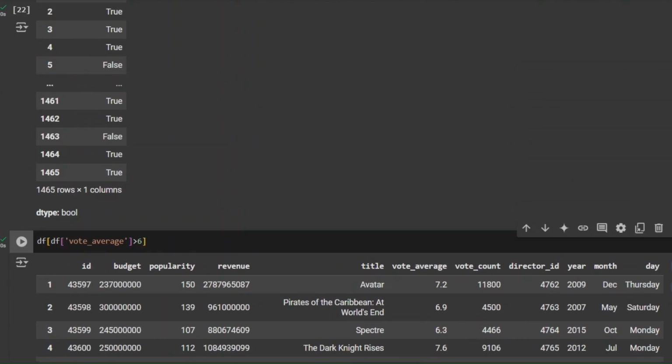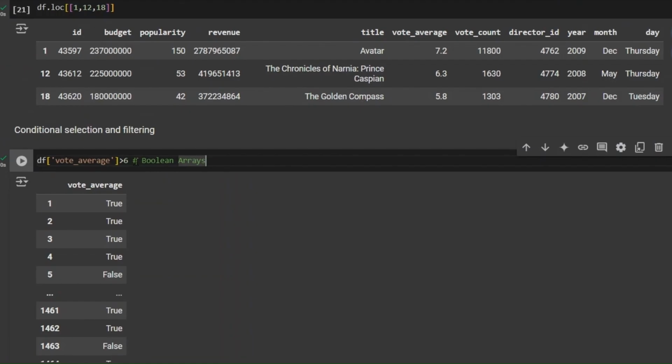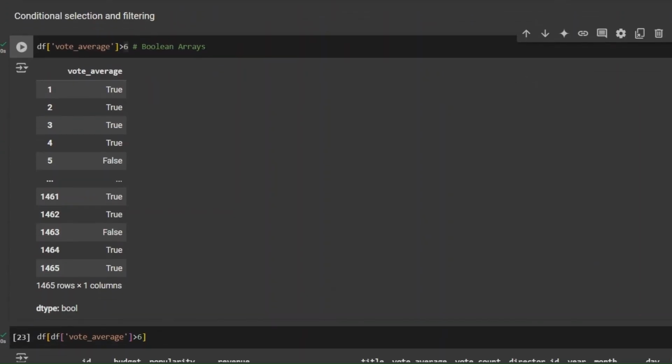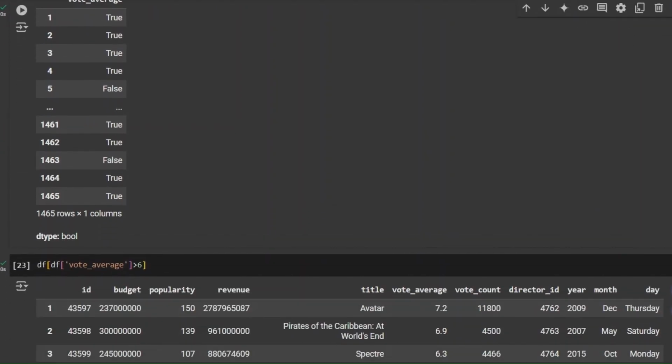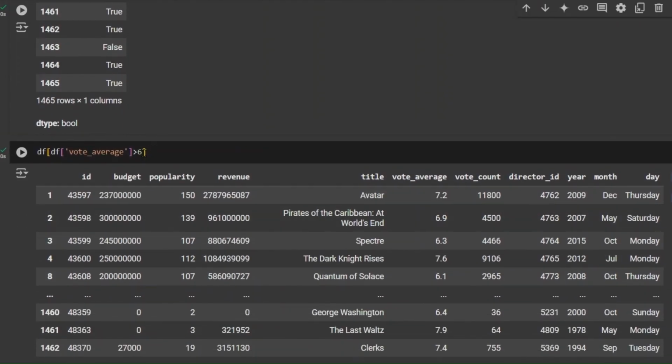But kindly note here that the output that you get by comparing it with whatever rating you decide was boolean. It gave you true and false output. We are not interested to see what data is true and false. We just want to filter out, or select, whichever movies have rating greater than 6, and that's the reason we applied that mask on our data set. This is also called fancy indexing, sometimes also called masking. So these are various different terms that are used for the very same purpose.